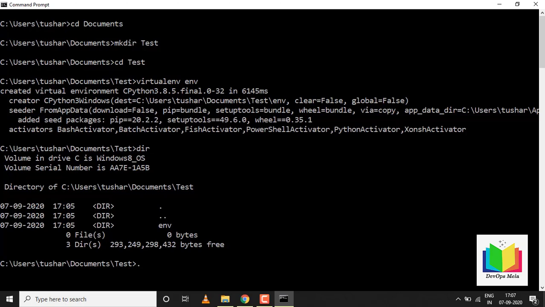Okay, so let's activate the virtual environment now. So the next command, let's go into this path: env, Scripts, activate. So activate.bat will activate your virtual environment. So here we go. Your virtual environment is activated.